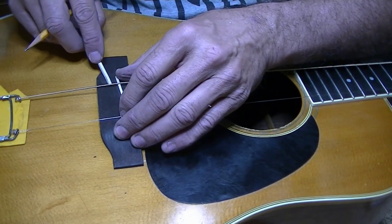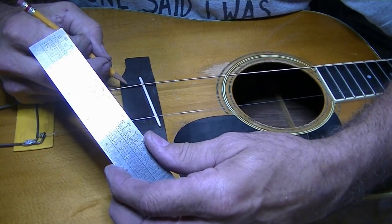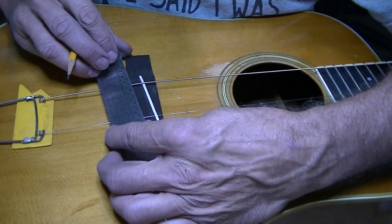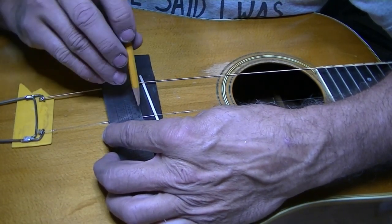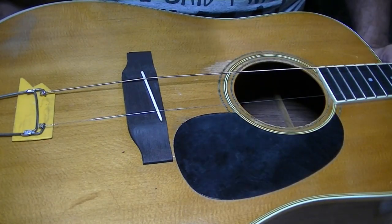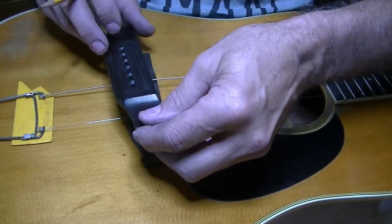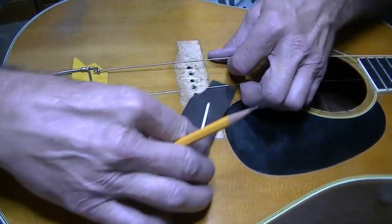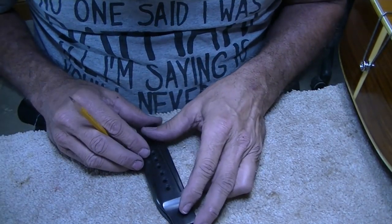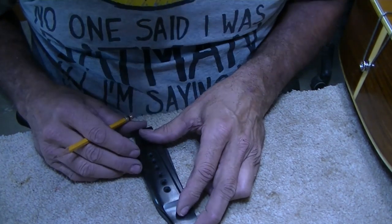And I'm just doing that by eye. I don't think I want to be back any further than about here. About here, I think, will work pretty good. So I could draw my line across here, and this would be where my holes would go. So now I just need to line up the holes on that line and mark them, and then we'll drill them first. This has been a process. You got to think about the order of operations to do it pretty well. And now I can see my line there. I've got them down through the center of my holes.